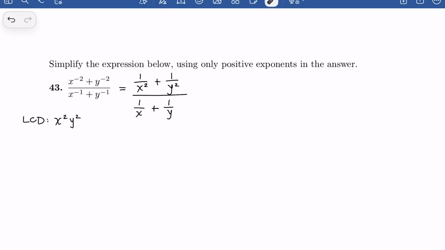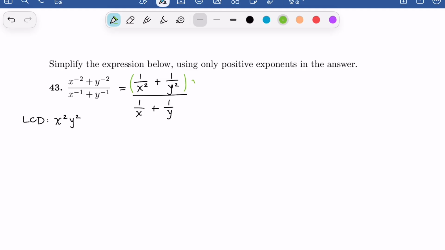Now, like I said in the last example, the whole point of multiplying by the LCD is to get rid of these fractions. If we were to take that the LCD was just x times y for this example, when we went ahead and multiplied the top and bottom by this LCD, we would see that these guys wouldn't cancel out. So that would give you an idea that maybe we made a mistake with this selection. So keep that in mind when you are checking your work, but we're going to go ahead and multiply the top and bottom of this complex fraction by this LCD.